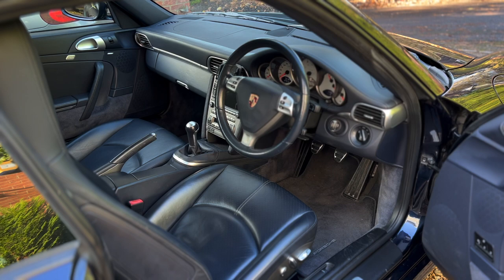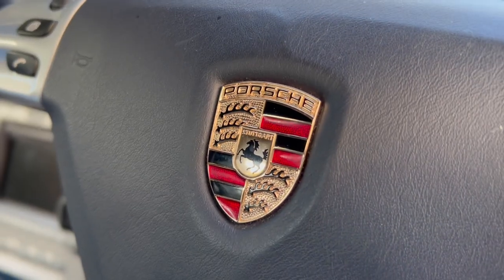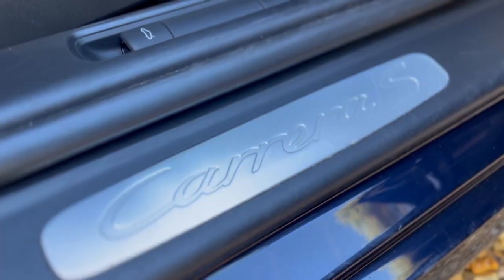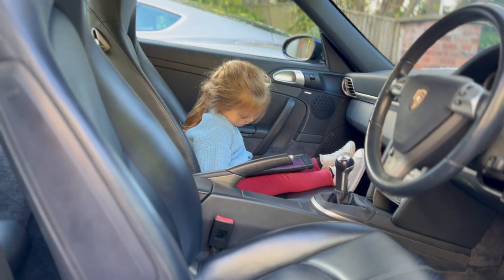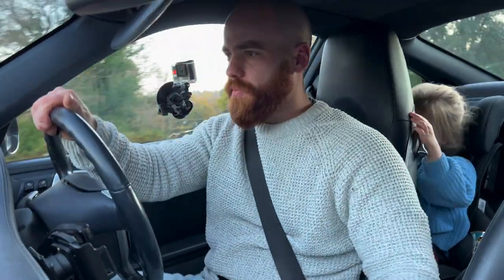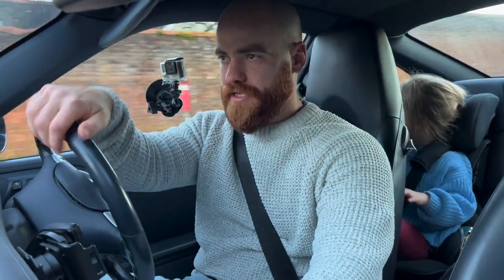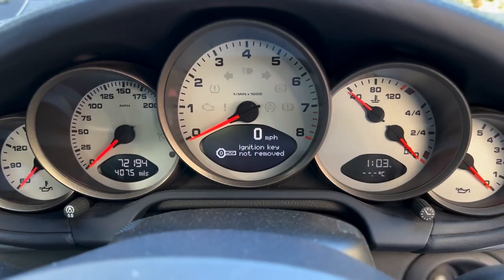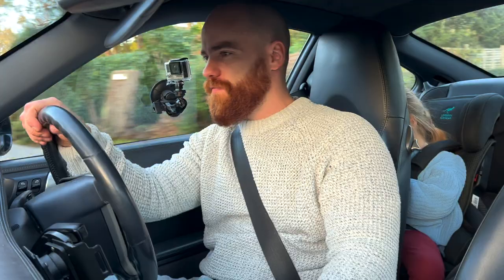I can give a real comparison of the interior here versus my DB9, because these were made at the same time. The interior of the Aston Martin - if that car came out today people would say the interior is amazing - whereas in here it has a very modern classic feel, and I mean that as a massive compliment. It's not as special a place to be generally, but it feels like a modern classic, and that gives it its own special feel. It's a really really dark blue - lovely. This car's also had the short shift upgrade; throwing these gears feels lovely. You can keep your digital dash - I like the analog ones, thank you.